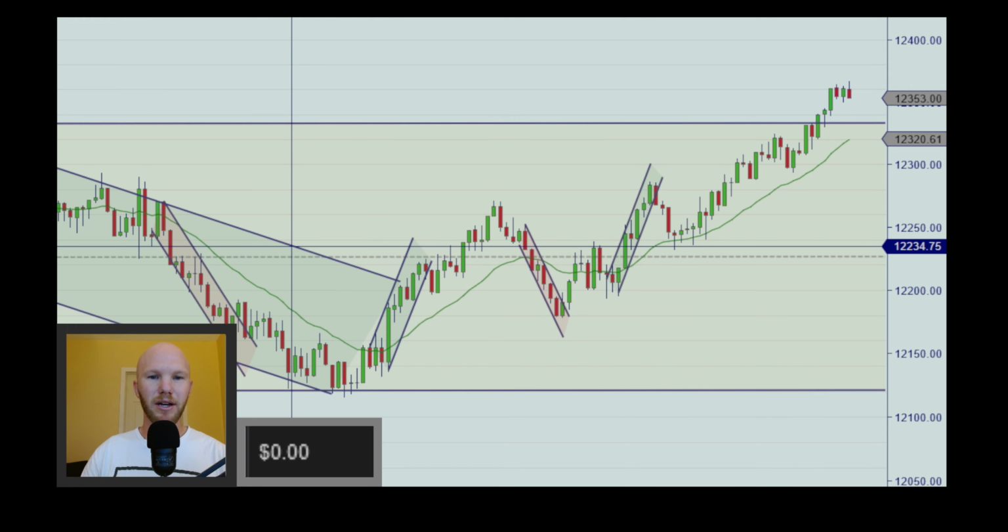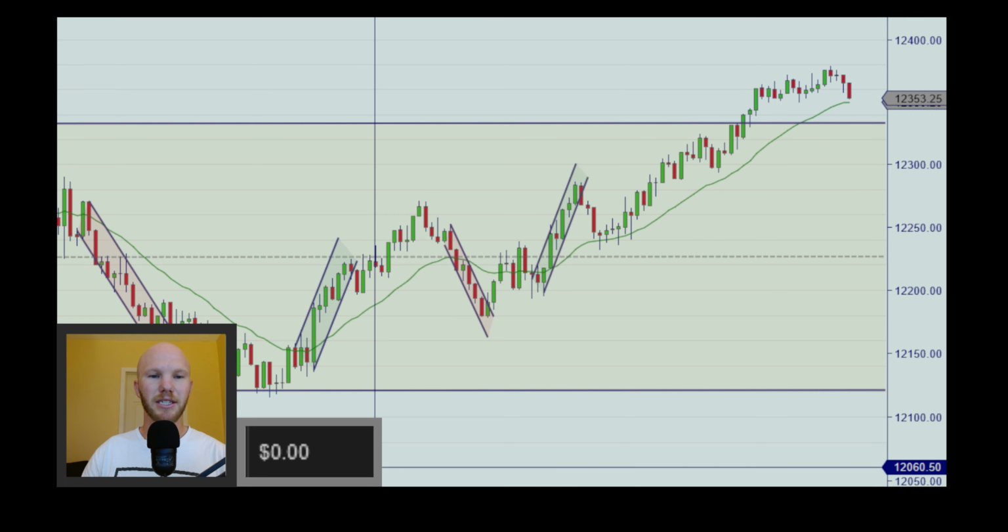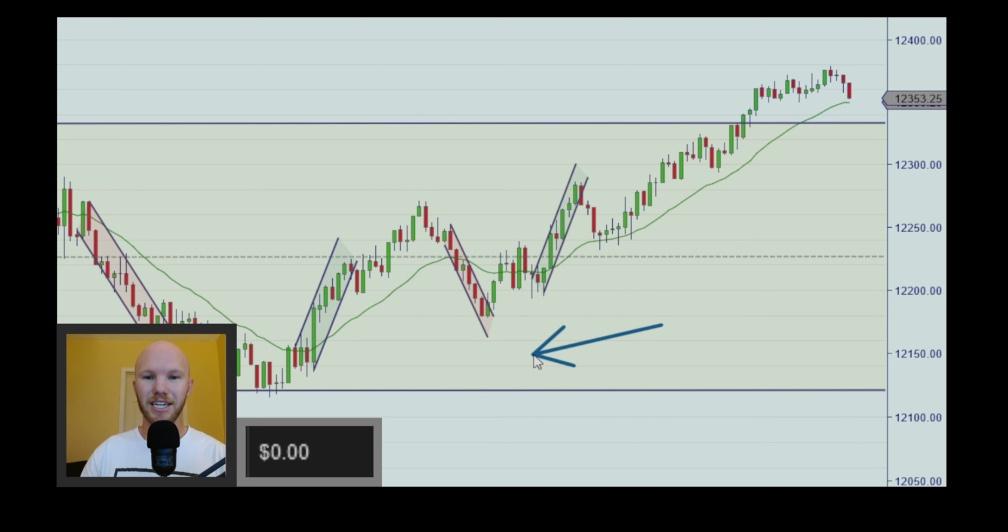And again, why we should always favor the shortened channels, because you really only want to draw wide channels if it's a for sure thing, because that's the kind of stuff that could happen. Here was where I was considering shorting, like right here. And you can see how that did not work, right? Or wouldn't have worked. I was expecting a new extreme down here because of that channel that I had drawn, and it just never happened.